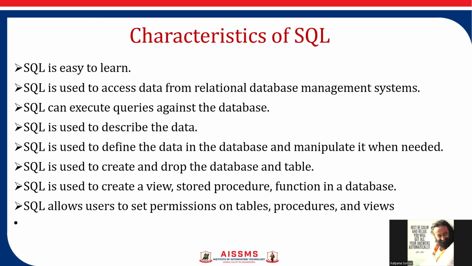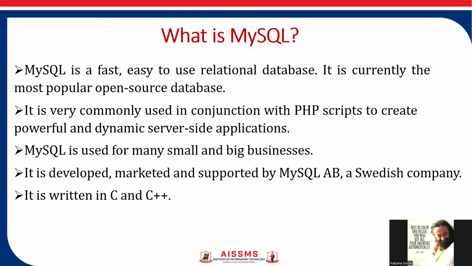What are the characteristics of SQL? SQL is easy to learn. SQL is used to access data from relational database management systems. SQL can execute queries against the database. SQL is used to describe the data. SQL is used to define the data in the database and manipulate it when needed. SQL is used to create and drop the database and table. SQL is used to create a view, stored procedure, function in a database. SQL allows users to set permissions on tables, procedures, and views.